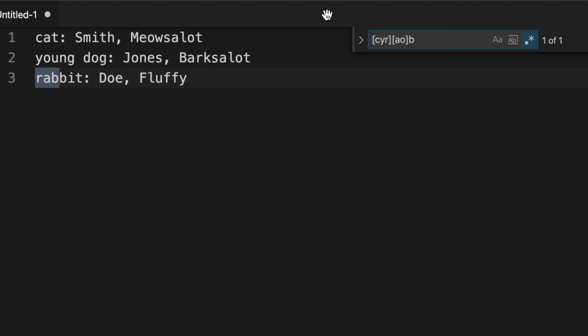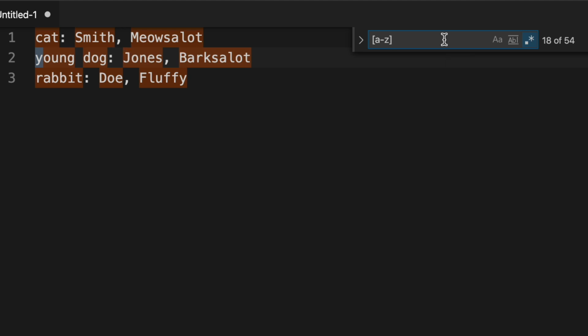Except you and I are not psychics. So in the real world, we're not going to be able to hard code this to the specific first letters of the items because we don't know what they're going to be, right? There could be 5,000 pets. So instead, we can create a character set from A through Z. Now you can see that's going to match every letter. So it matches everything except the colon, the spaces, and the commas.